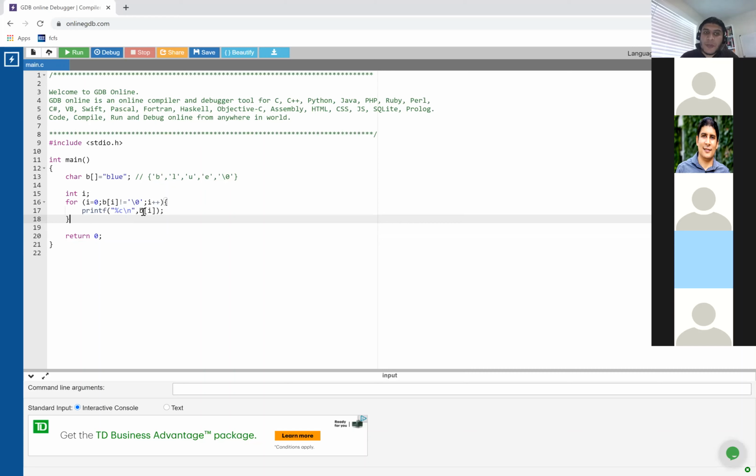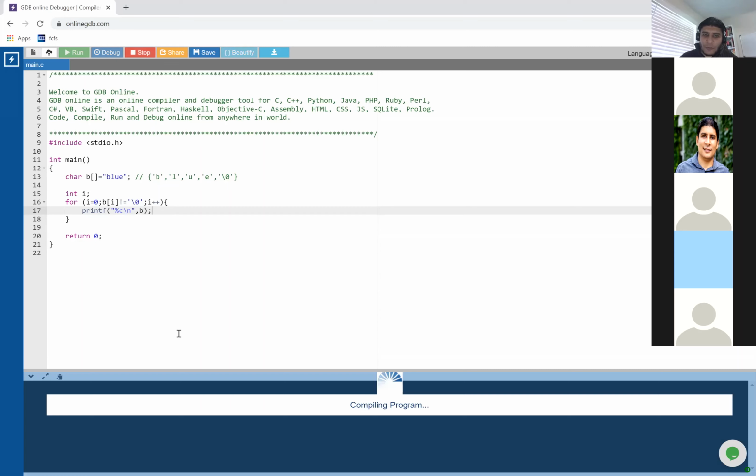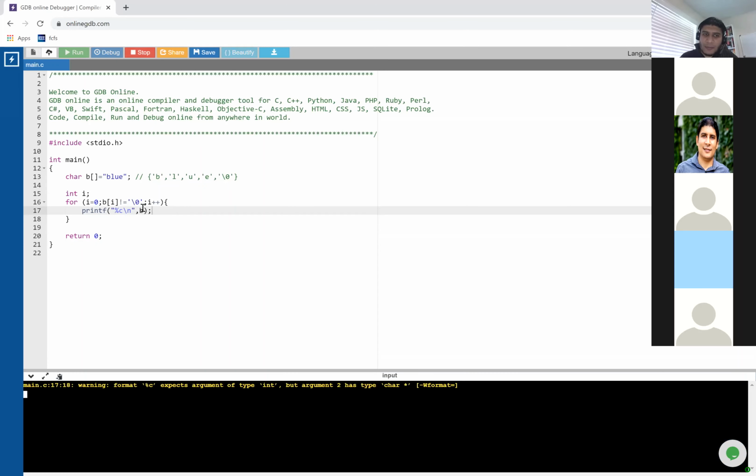The second thing is B. If you use B as you wish, this is an array, right? So if you try it, let's run it, and I want you to see it. If you try this, B, you see here, first of all, this expects an argument of type int because the character is an int at the end, as we said, but it gets a pointer, which means it's an address.